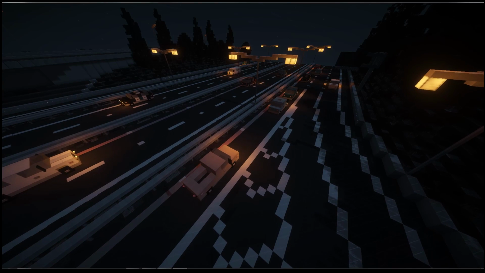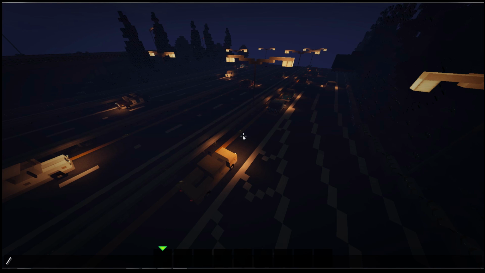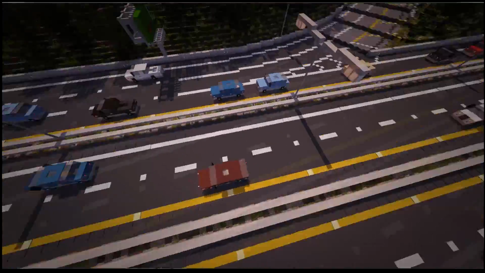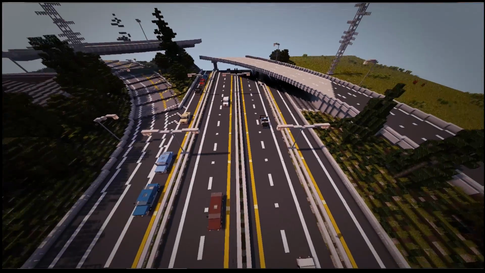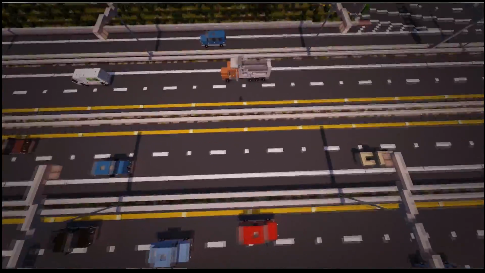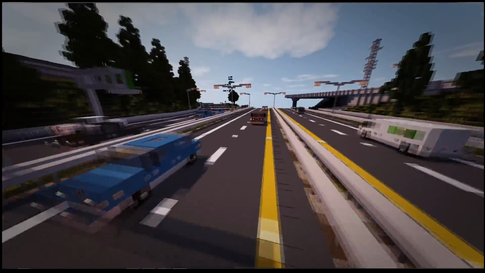So anyway, we're going to go back over to Conquest of the Sun, because it's quite a nice shader pack for this anyway, I find. So we're going to go to 12 PM, and that works a lot better. So that really works, especially lighting wise underneath these bridges, and it also makes the roads feel alive just having cars around. And there's so many vehicle tutorials. I'm going to be doing some of these on Yazur's vehicles, if I haven't already by the time that this goes out. I've already recorded some, so there will be some going out, which will be really nice.